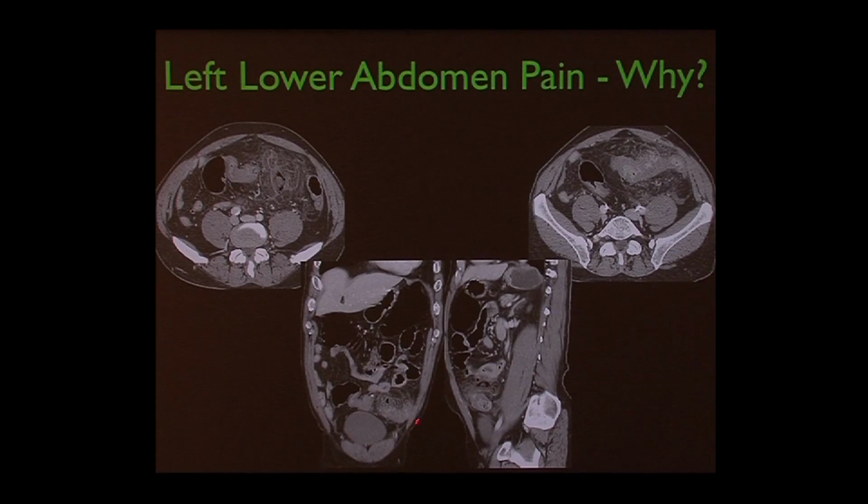And then on the coronal image, here's the bladder, a little bit of muscle in the rectus abdominis muscle, gas in bowel and stomach and liver. And this is the abnormality down in the left lower quadrant. And then when we look at the sagittal image, which is as if the patient is looking to your left, there's the abnormality. And this turned out to be diverticulitis. So there's an inflamed diverticula with gas that leaked out. So it's a perforated diverticulitis.